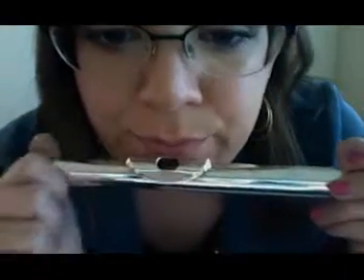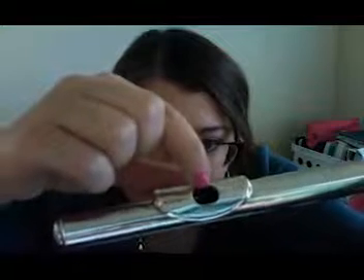The edge is touching. Many flute players, when you first start, have the lip plate on their lip but don't have the edge on their lip — that's wrong. Your air is not going to go where it needs to go. Your air needs to travel across the tone hole, and in order for it to get a smooth path of air, the actual ledge has to touch your lip. Your lip should go over that ledge a little bit when you're playing. Where to put it is super important.